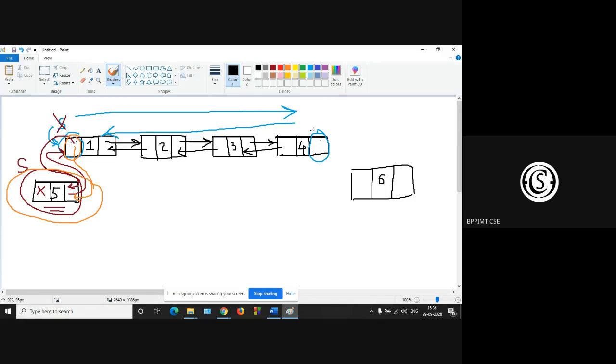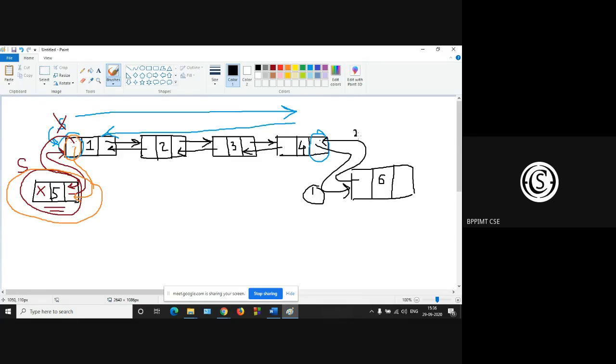So this is your first connection, right? And then the back connection: we'll connect the 6 to 4 again, since it is a double linked list.